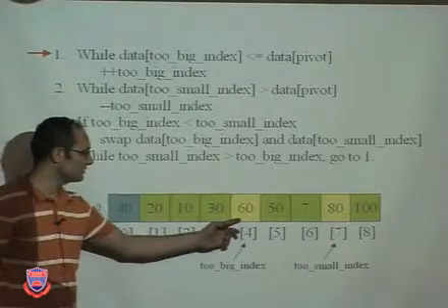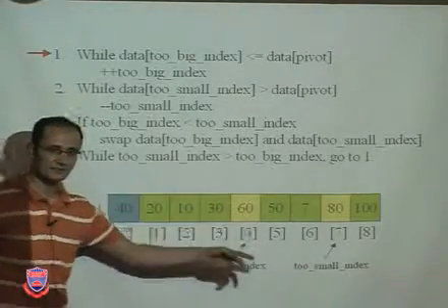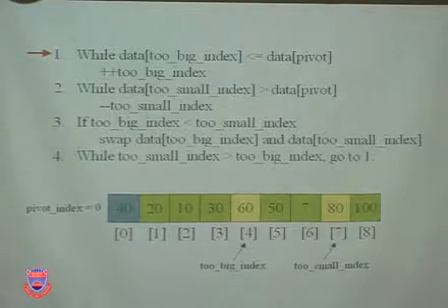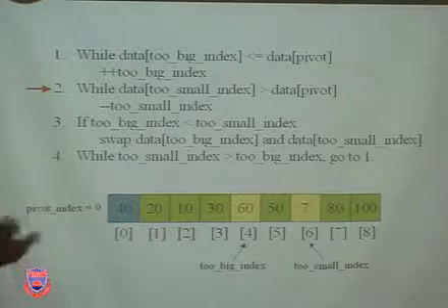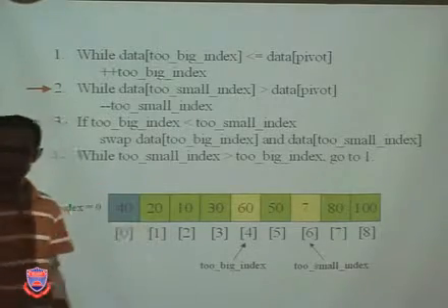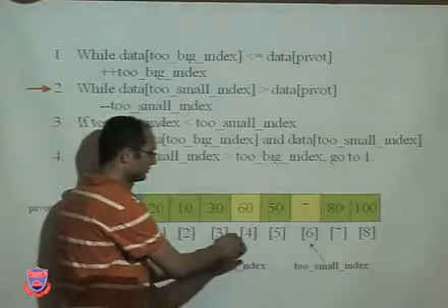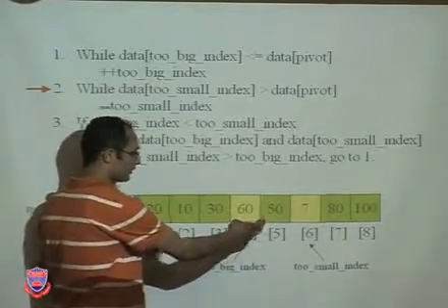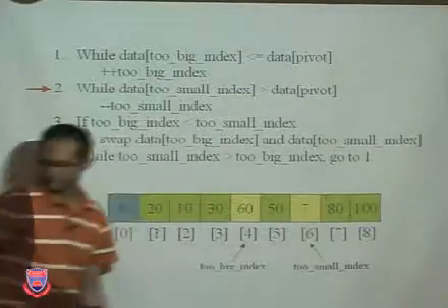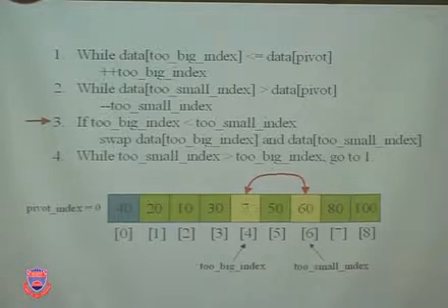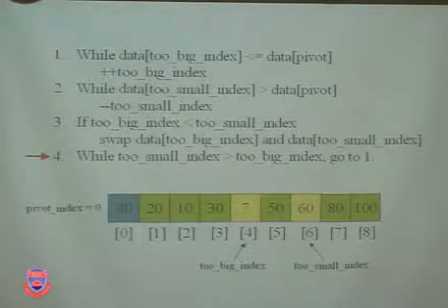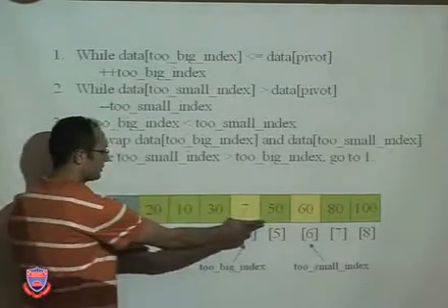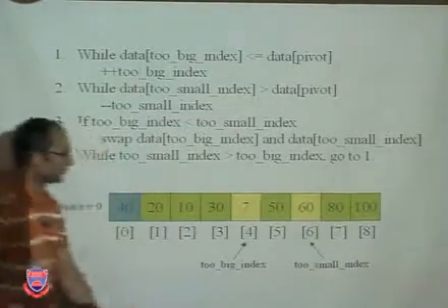As you see, 60 is going to be on the right hand side if you have a smaller element. So you go into the too small index, you found a 7, which needs to be on the left hand side of this thing. And you will swap these two, which is going to give you this part smaller, this part larger. So once you do the swap, as you see, you have come so far with this part smaller than 40 and this part greater than 40 at the end.